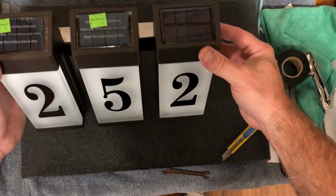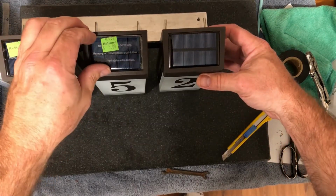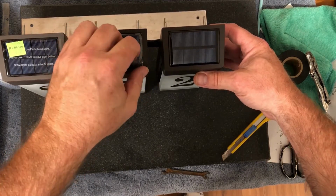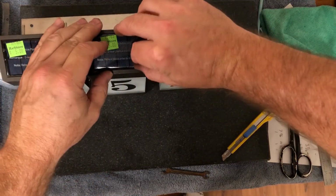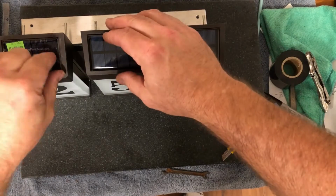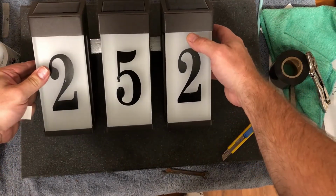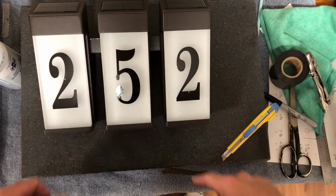Voila. We'll let these guys charge for a bit, and tomorrow I will put it up on the wall. So when I look forward, see how the black is in here?